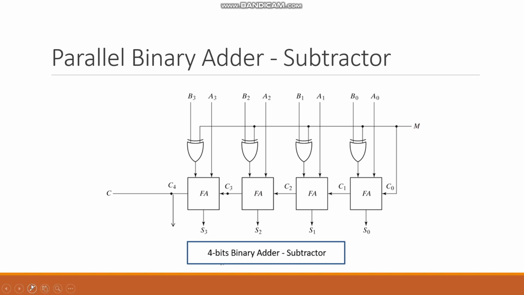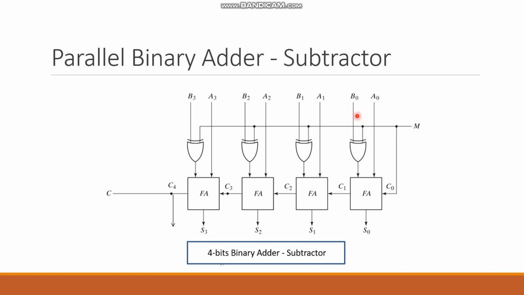So if the mode is 1, let's say if the mode is 1, the circuit must perform subtraction. How? Okay, the mode is 1, 1 is coming directly to the full adder. Just take it for a bit and we are going to come across it a bit later. A is directly coming to the full adders. Okay, we don't do anything with the A. M is 1. B is coming to the full adder through the XOR gate.